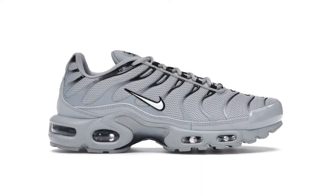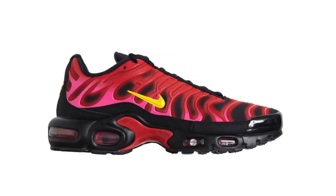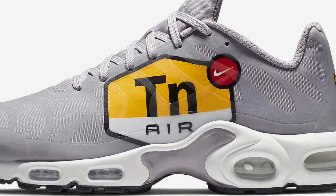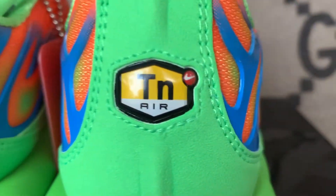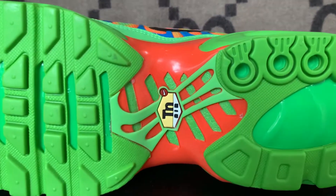Since their original release, there have been literally hundreds of colorways. They even went so far as to make leather editions — needless to say, they were pretty popular. I've always referred to these as the Air Max Plus, but in some places they're known simply as TNs. The TN stands for Tuned Air. Nike made a big deal about this at launch and insisted the designer add the TN logo prominently on the shoe, which is why you can see it all over the place.